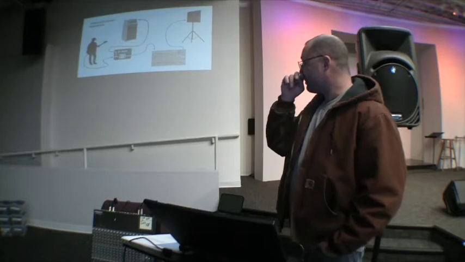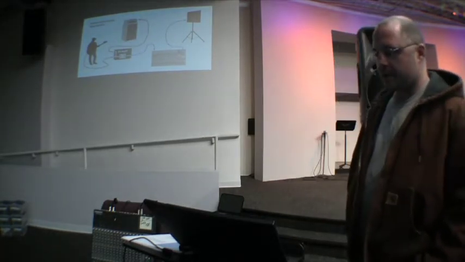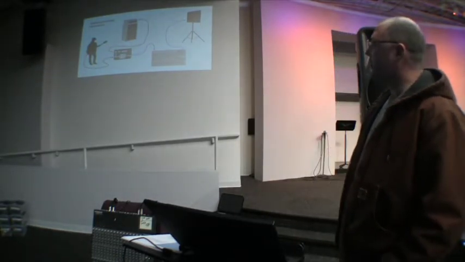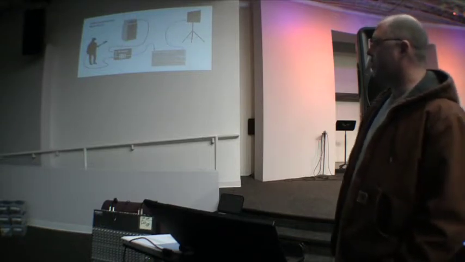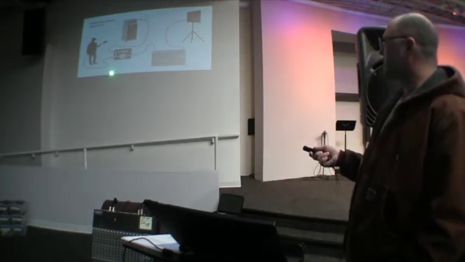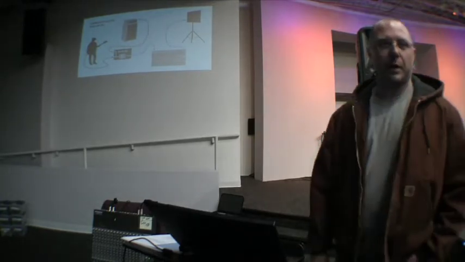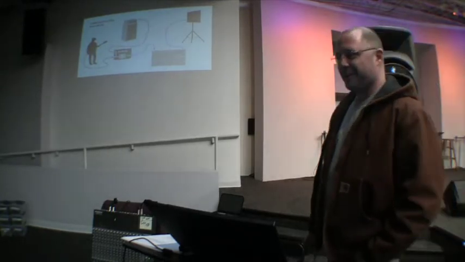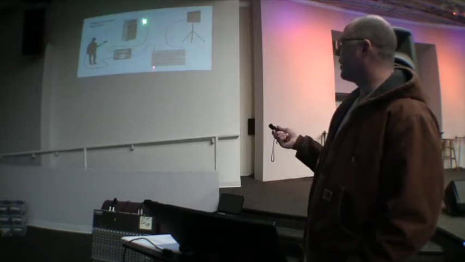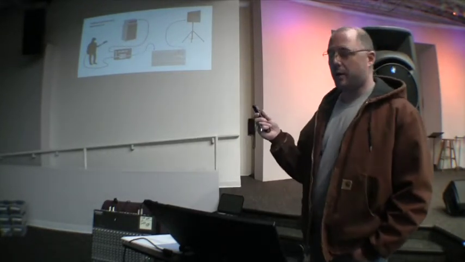Next slide there shows how that's connected. So in this case, that looks to me like a bass guitar setup. You've got the guitar going directly into the DI box, and then that symbol right there is a transformer. And I'll let you Google how a transformer works on your own. I don't feel like going into that. But it's also splitting the signal out and going to the amp on stage, which the musician is using as a monitor.